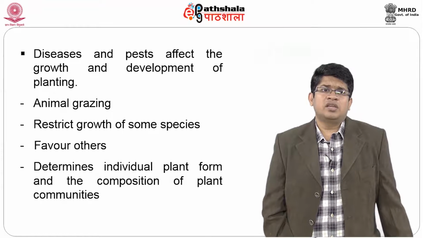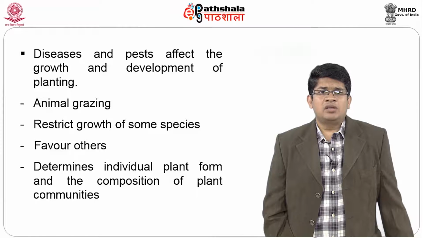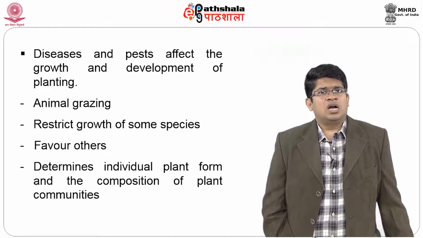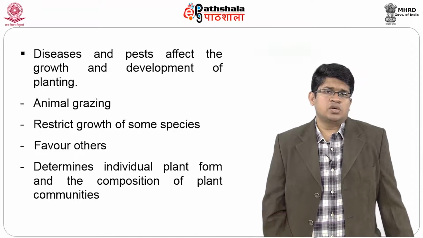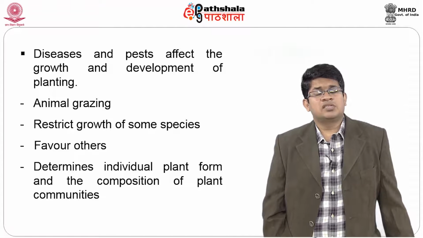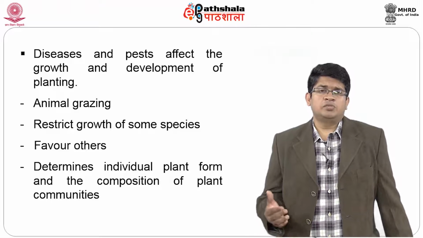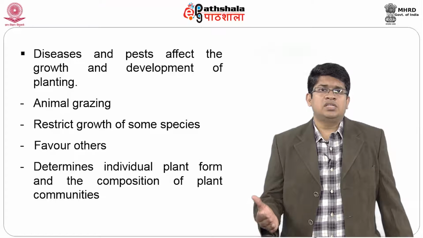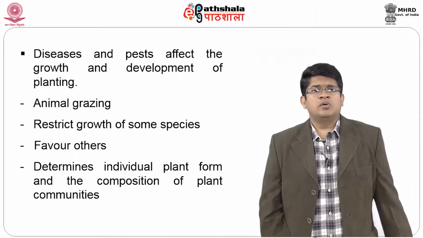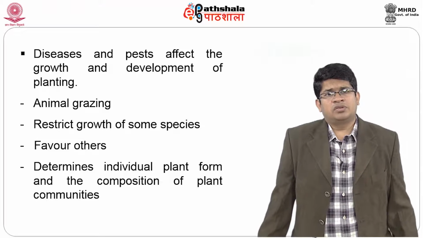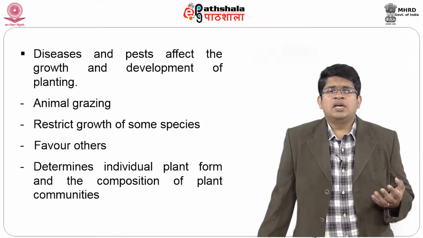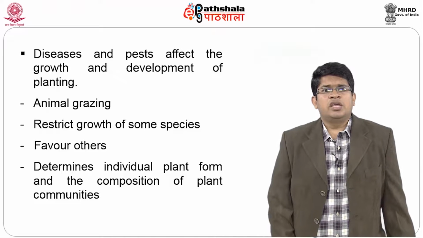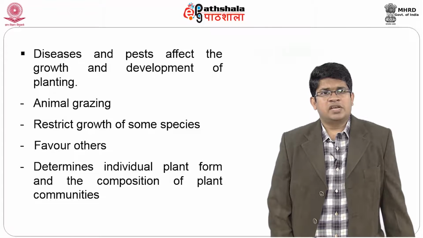Disease and pests also affect the growth and the development of plants. Animal grazing and the growth of some invasive species also affect the growth of plants, where one species takes over another species. But at the same time there are also some other species which favor the growth of other plants and cause favorable conditions so that these other plants could also grow. And also this kind of invasion or growth affects the individual plant form itself, and also causes considerable change in the composition of the planting communities as such.